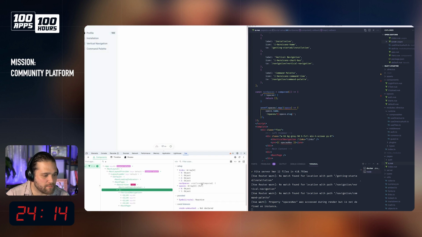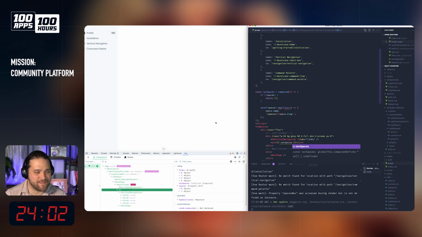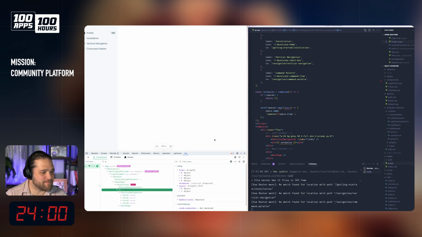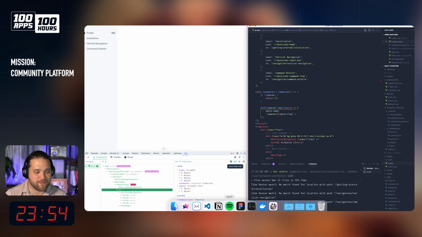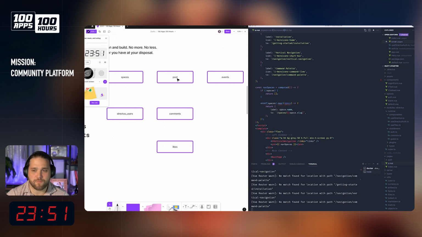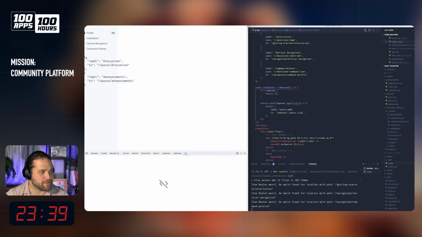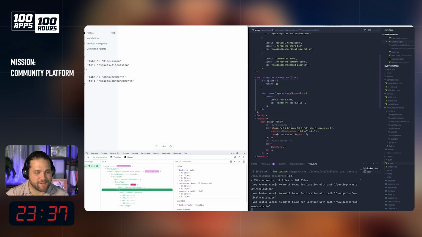Do we have it now? Nope. Okay. That's always the fun of doing this. Oh, duh. Nav spaces undefined. What am I doing wrong here? Good question. Let's look at the clock. 23 minutes. All right, so it looks like I just forgot to return this, basically. I think that solves the problem. Okay, yeah, so now I can actually see that. Kind of a bonehead move, but hey, there we go.